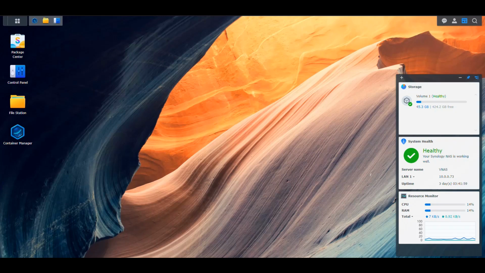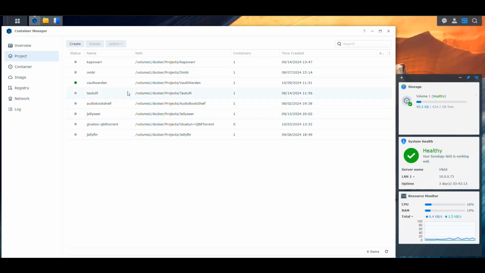First in here, the prerequisite is going to be that we're going to have a Synology NAS. Right now, my NAS is using DSM 7.2, which is what this guide is going to be based on. And you have some applications that are running in Container Manager. So in my case, in Container Manager, I'm going to be exposing Vaultwarden, which is a video that I'm working on, and it needs to be exposed through a secure connection. So that's what I'm going to be doing here.